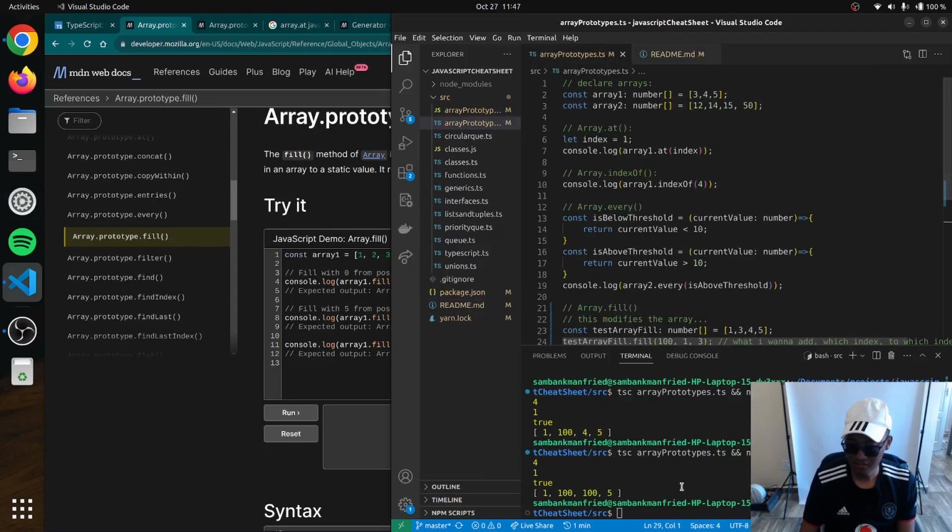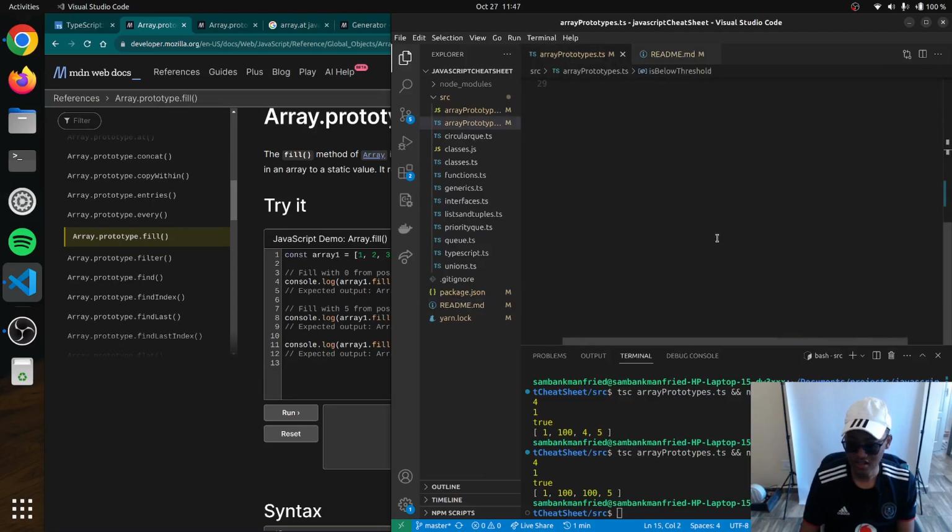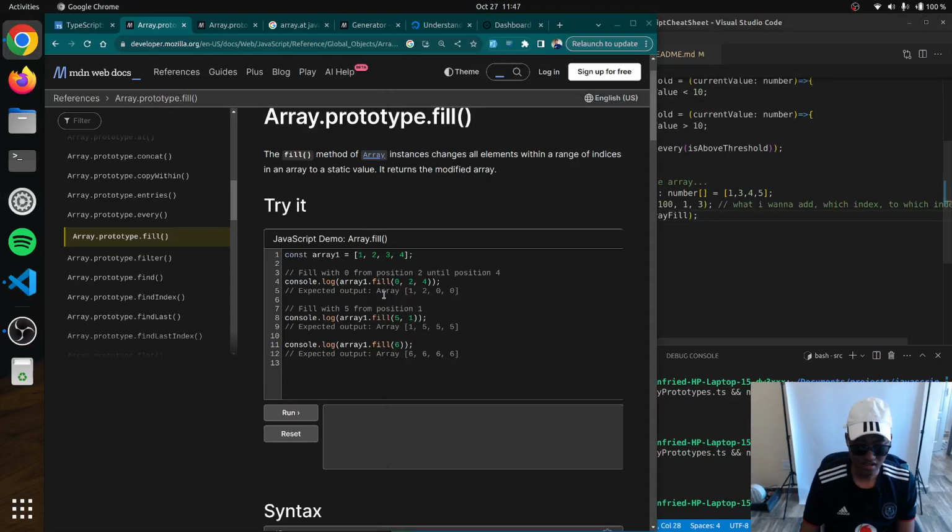All right. Now I get it. Add 5 from position 1 is gonna fill everything in. If you say 6, it's gonna fill everything with 6s.